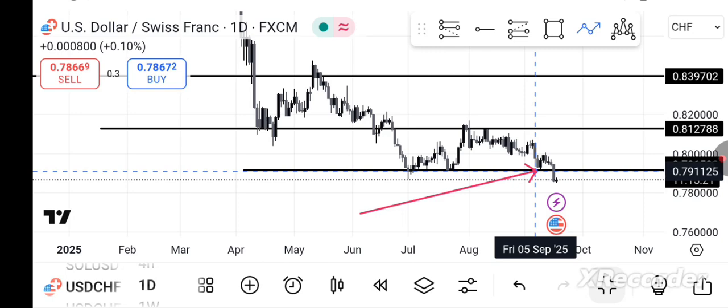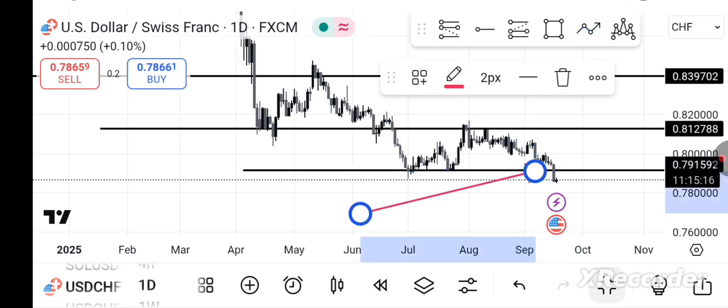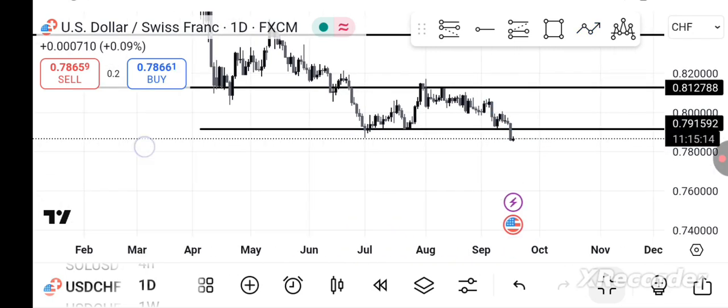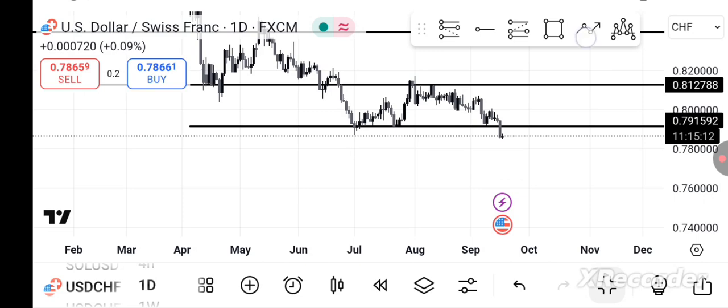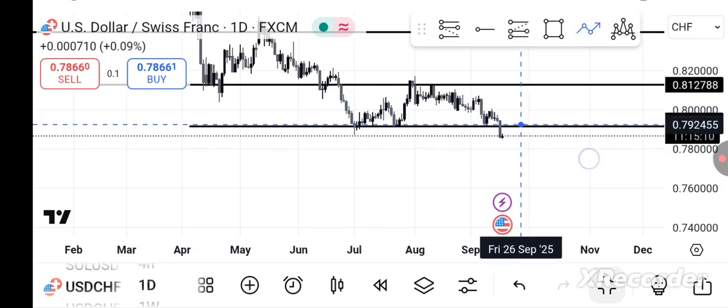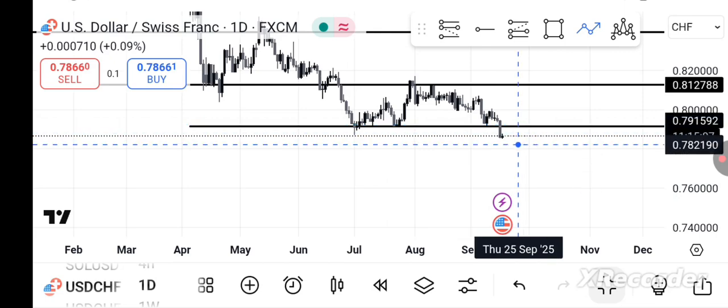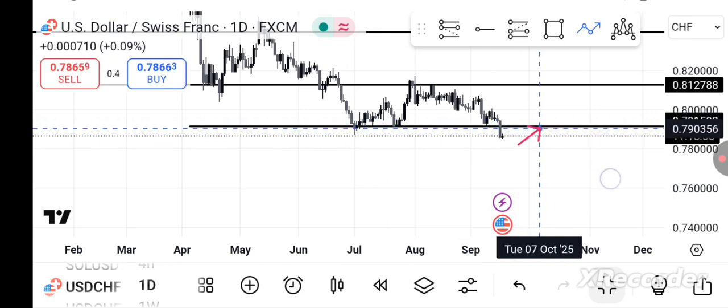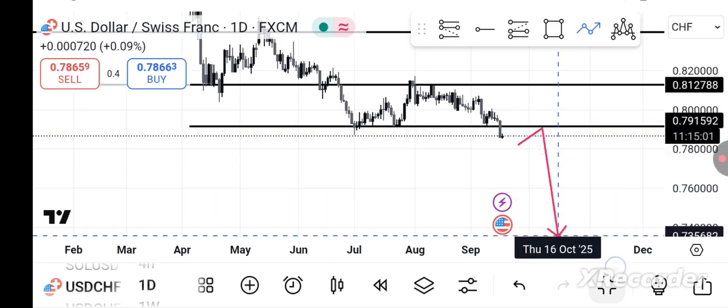So basically what we are actually waiting for right now is for a retest. Is for what? Is for a retest, because it has broken below. So I'm actually waiting for what? For a retest of the market on this rigid resistance level to do what? To sell. So it's very, very simple.